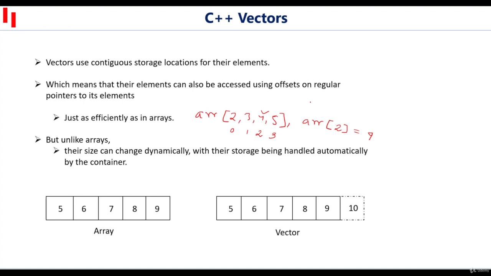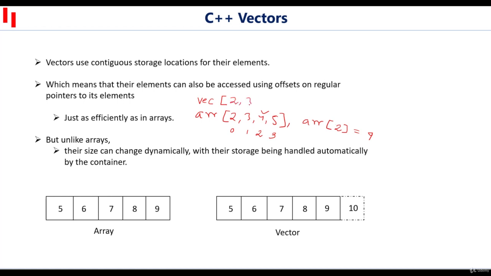What I mean by that is I can have a vector, let's say vec. Vectors and arrays more or less look the same way.